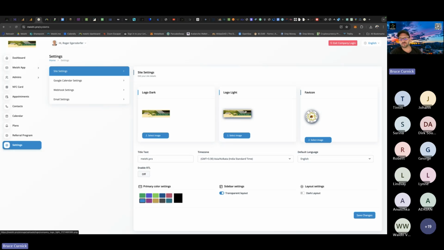And you can also put in their name. You can make a template in Photoshop and put Roger here. I'm not going to try to pronounce his surname. I might get it wrong. And then you need to get their colors. So you can see you can customize. So it's the normal Meishi blue now.